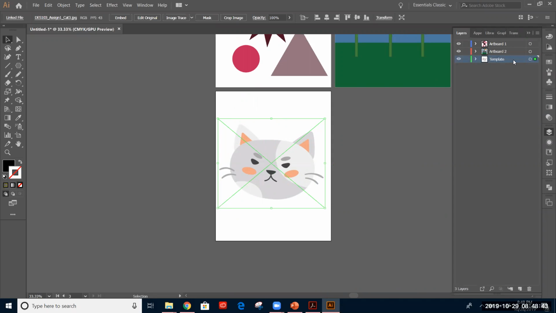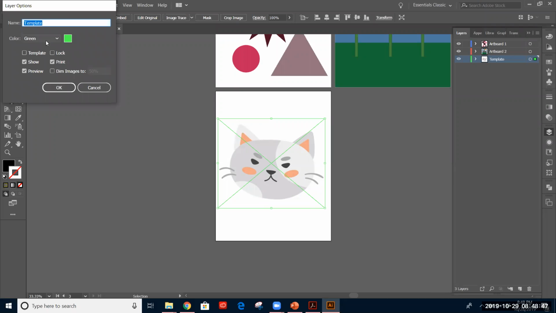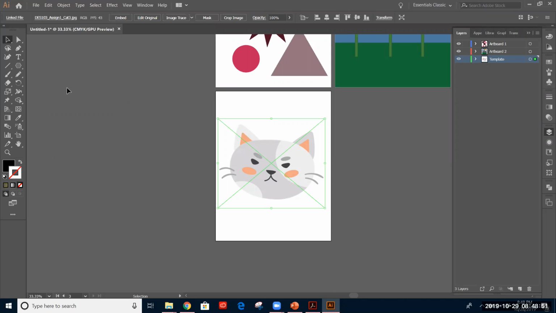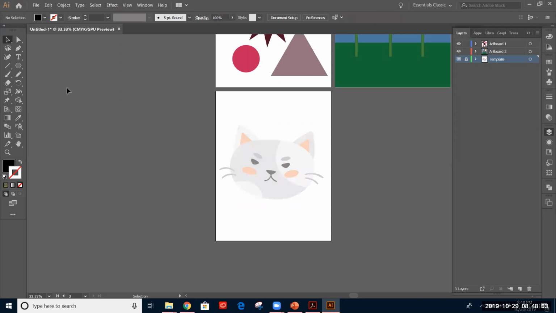Click on this template layer here. Actually, double click on it. And when you see this option that says template, just click there and click OK. What it does is dim it. Instead of changing the opacity manually, it changes it to 50% for you, so that way you can sort of see it in the background as you're drawing shapes. So now you have to create another layer that's called final artwork.